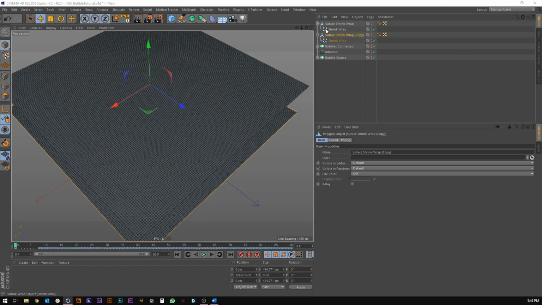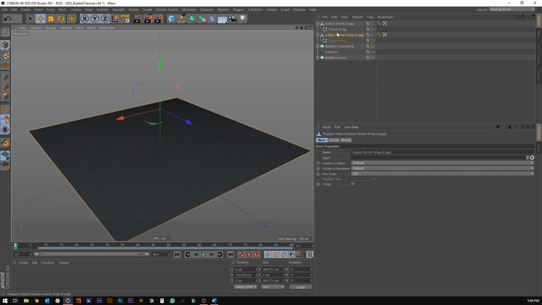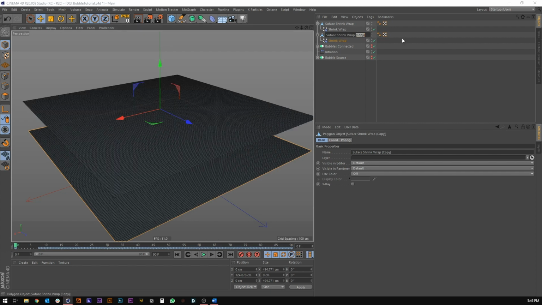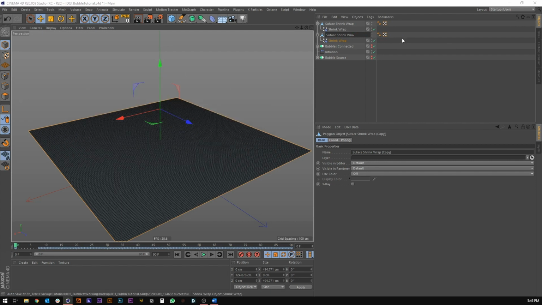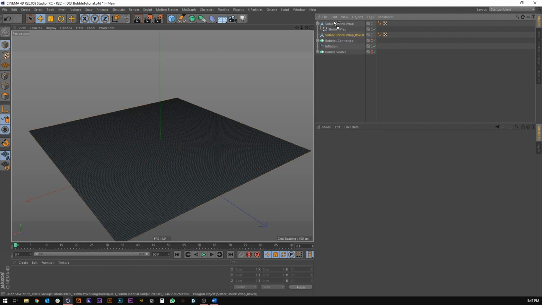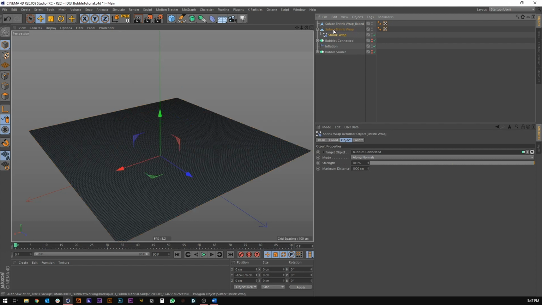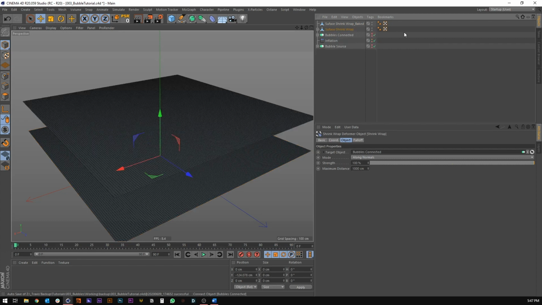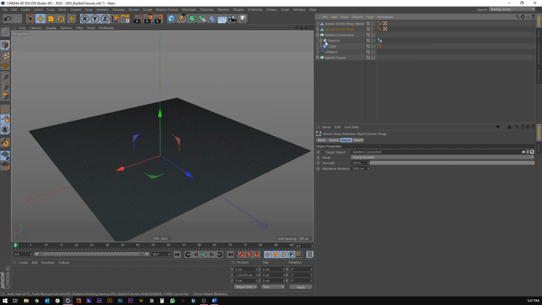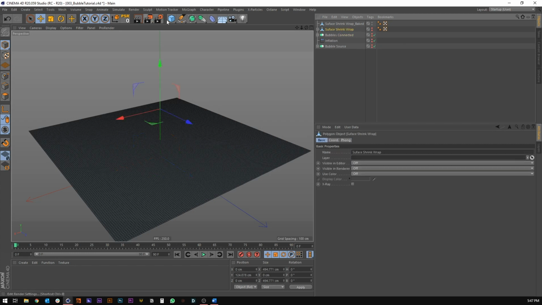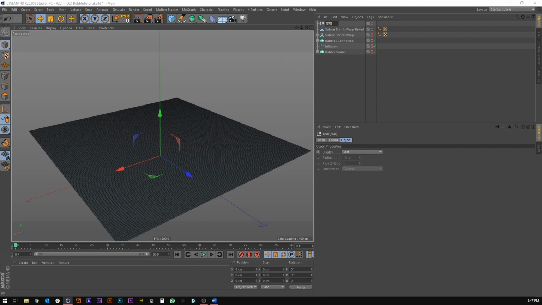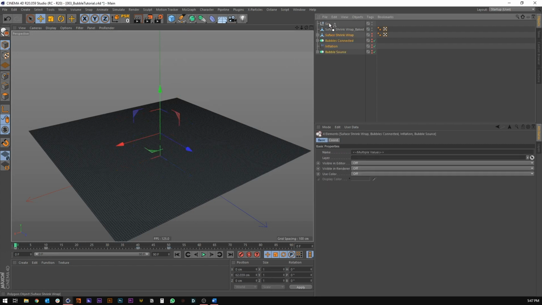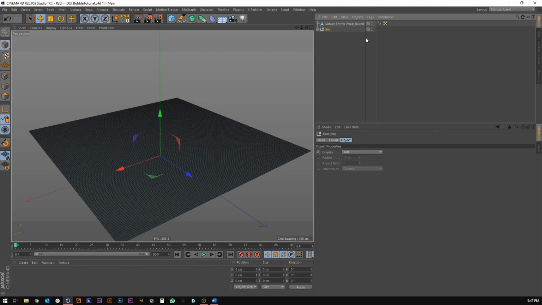All right, so that went pretty quick because we had already baked the dynamics. First of all, we've got our copy here. Let's retitle this wrap underscore baked, and then we can delete the shrink wrap from underneath that one. I'm going to move that to the top because I'm going to take the original shrink wrap plane that's not baked, turn off the shrink wrap, and hide that. Then I'm going to go into the connect and turn off all of this so that we don't have any of that calculating in the background. And then I'll group everything, call this sim, and move all this stuff into the sim folder. And we'll just hide that.